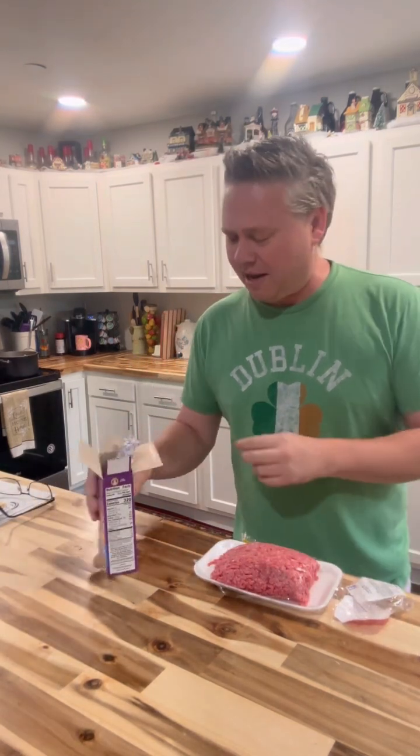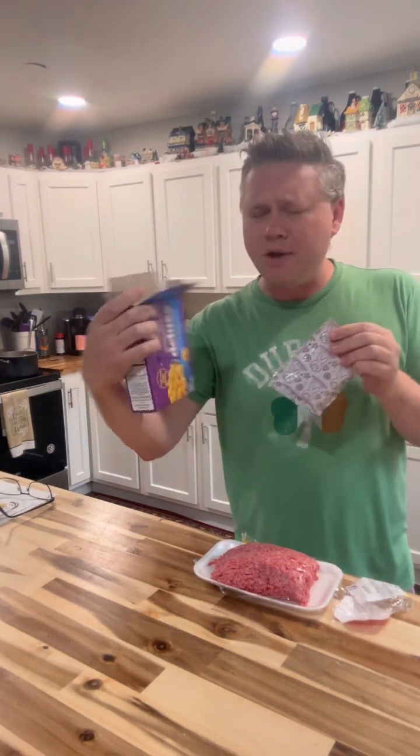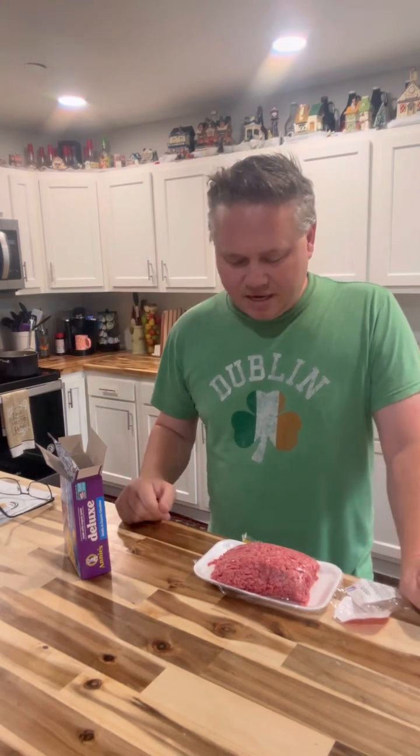I decided to try something a little bit different today — I'm going to try to make a cheeseburger macaroni, but I don't have the traditional hamburger helper, so I'm gonna use what I have in my kitchen. I've got a pound of hamburger meat, a macaroni and cheese dinner kit, an onion, and some spices. We're going to mix this all together for a one-pot wonder. I'm still not feeling well, so let's just get something done that's going to taste really good and be very filling.